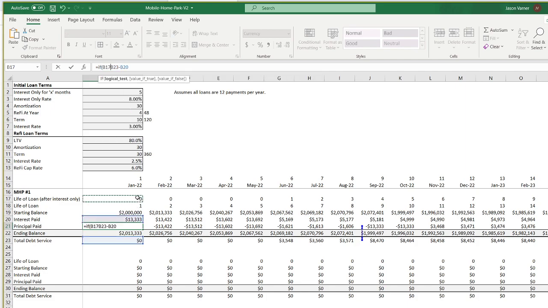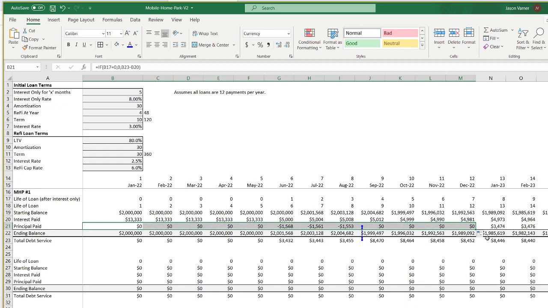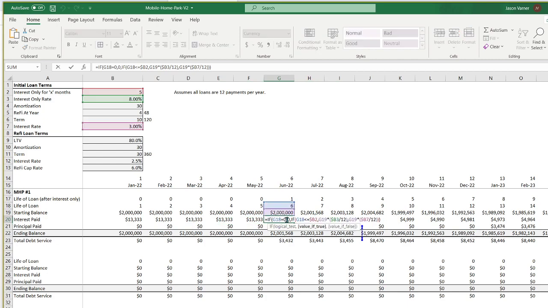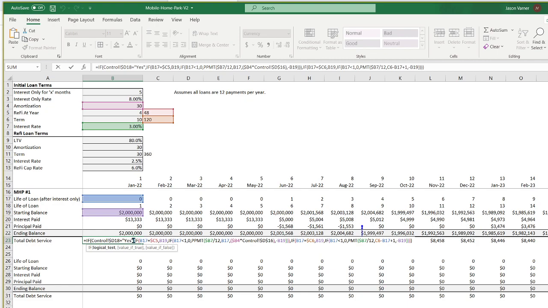If this equals 0, then 0. What happened? Rate, term.